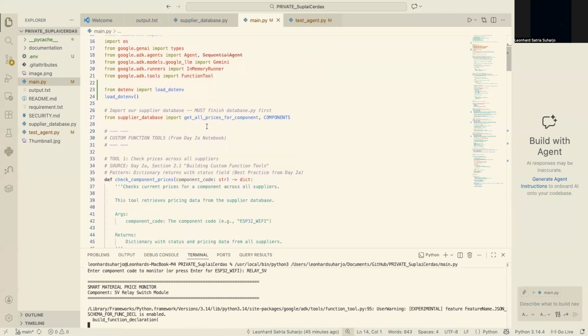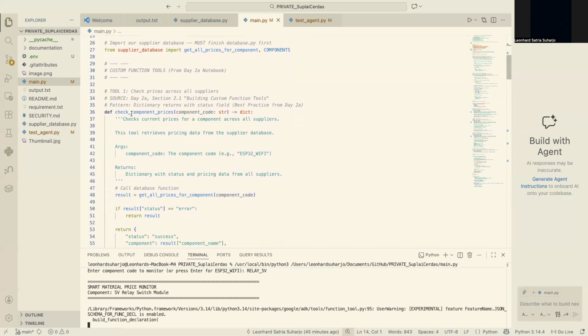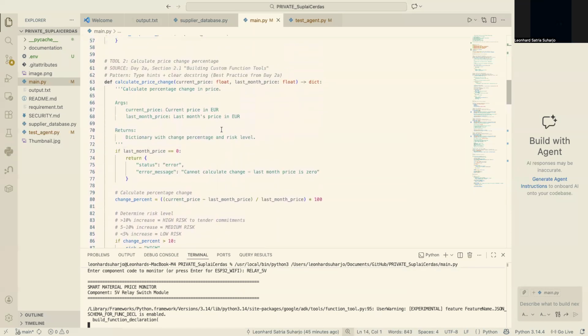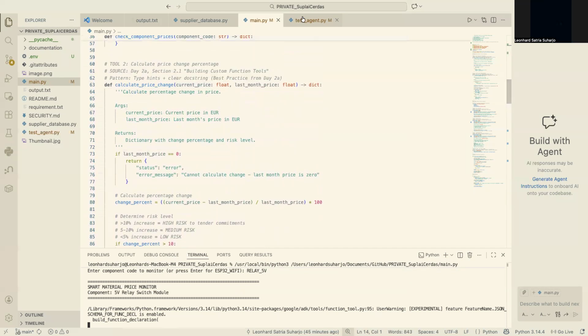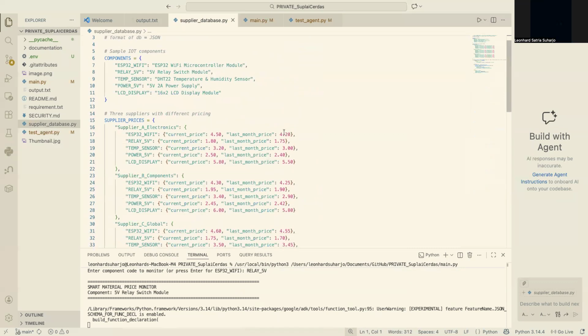What's going on here is that it will use several functions. The first one is check component price. It will check the component prices, and then it will also calculate the price change. As we can see in the database, it also has the last month's price, which means we can calculate the price change within the months.